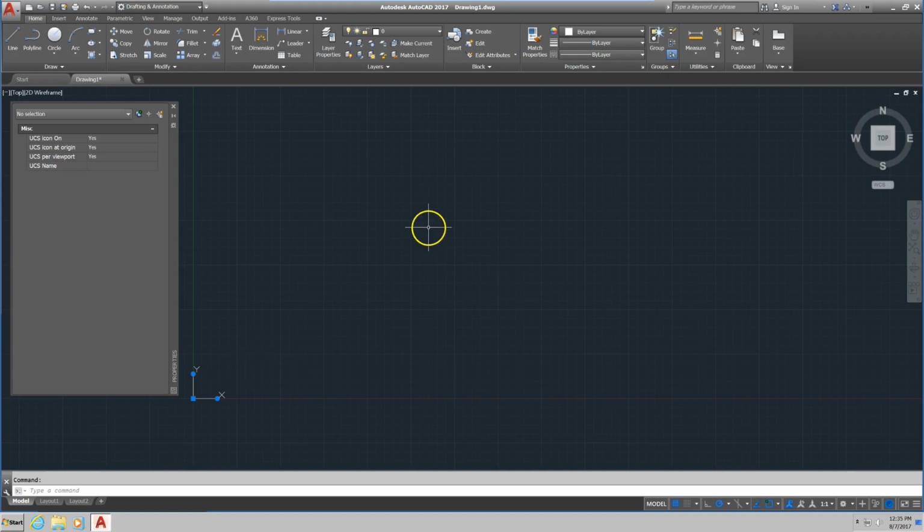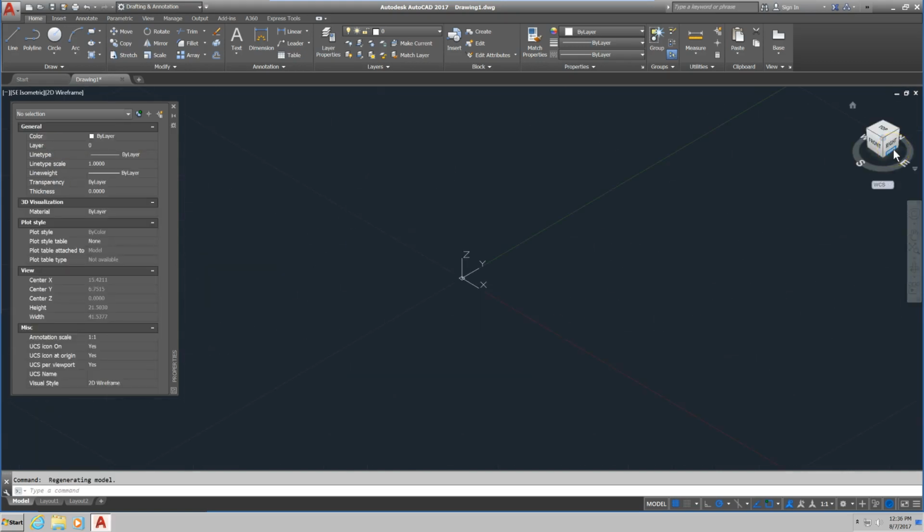We have a view cube up here that, were we in 3D space, we could click on the various corners of it, or otherwise drag one of the corners around to orbit in 3D space. Most of the CAD drawing we'll be doing during the semester will be in 2D. However, AutoCAD does have 3D capabilities.